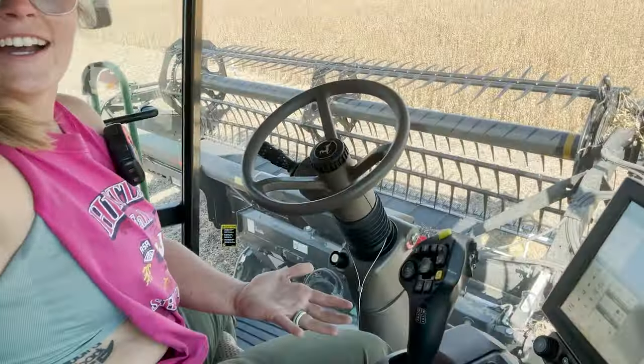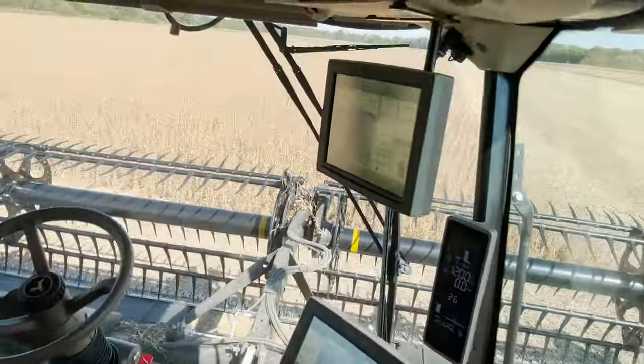It's about time for Owen to run the combine. I just got done with my first time. Learning lots of stuff. He's real excited. We got the new combine looking nice and fancy with all these buttons and screens and everything.